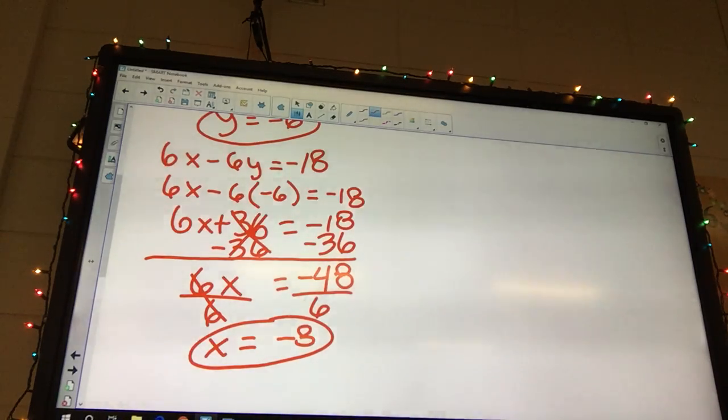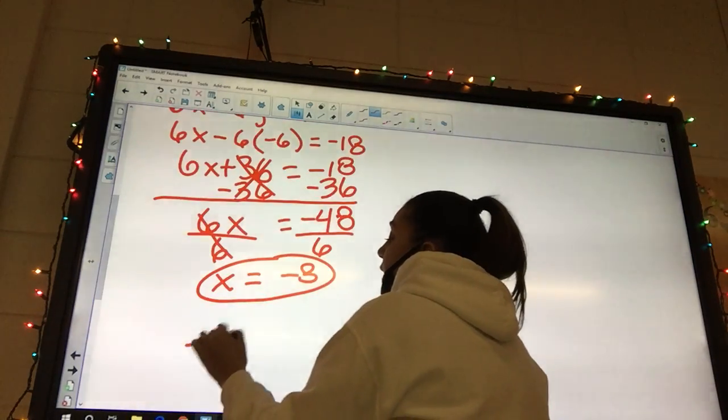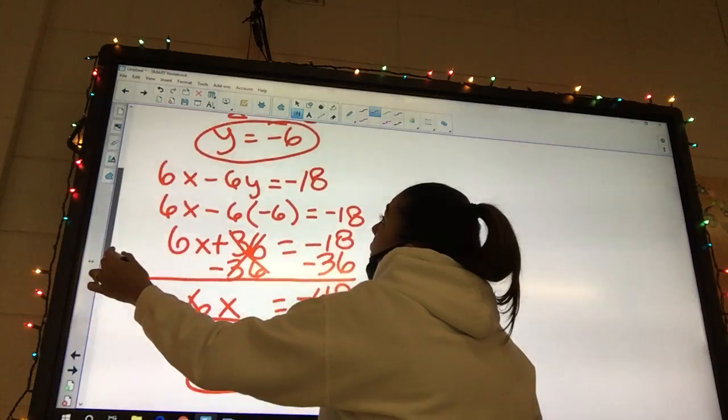Don't wait till you get all the way down to the very end and you can't figure something out and you erase 50 times. Okay? Because most of you guys are better at elimination, I would probably do the elimination problems and the graphing problems first and then do your substitution problems. Because as a whole, I would say the class is struggling with substitution, which means that you don't want to waste all of your whole test time on substitution when you can knock out the elimination and graphing real quick. Okay, because you want to get as many points as possible, obviously. So I got negative 8, comma, I forgot what y is, negative 6.